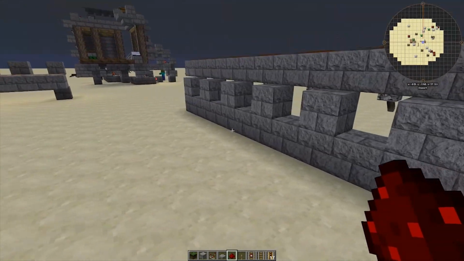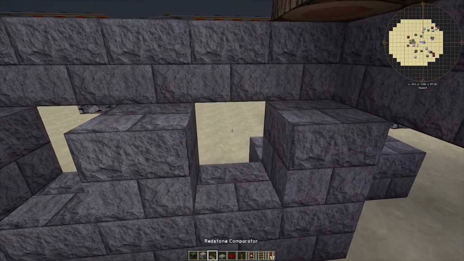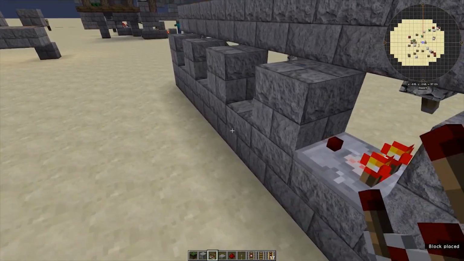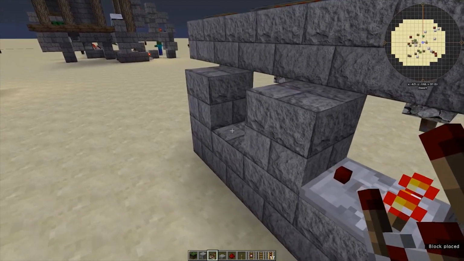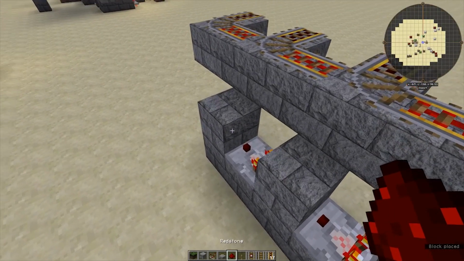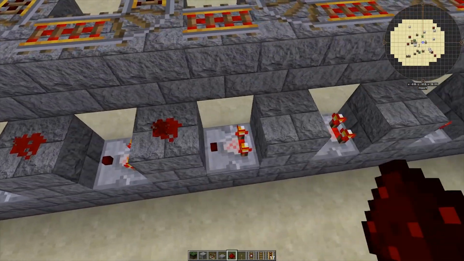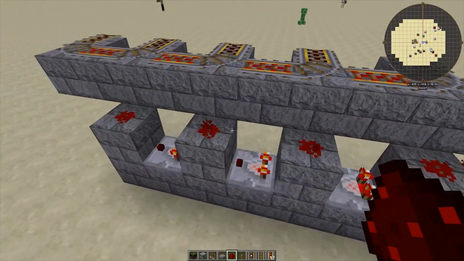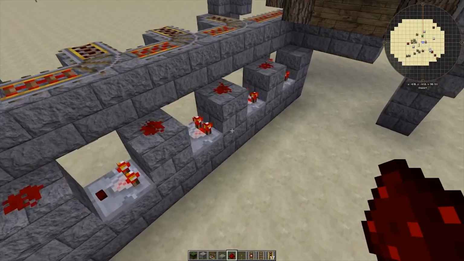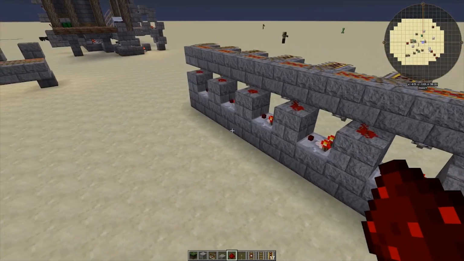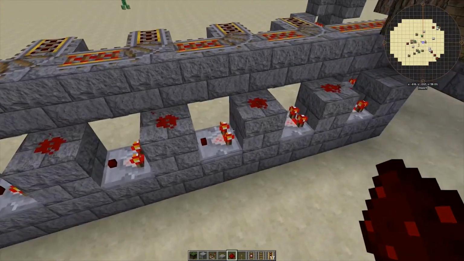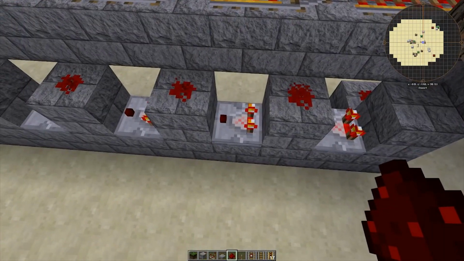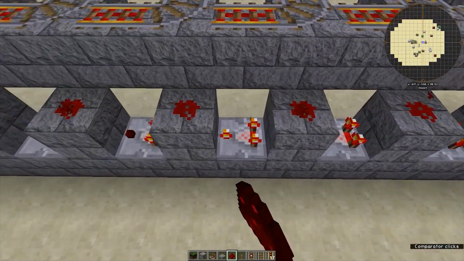So along this entire comb here, we're going to put in comparators in the bottom of each trough, and we're going to put a redstone dot on the top of each of these. And you will see that all of the tracks have now switched because we're not reducing the power as it goes along. That's perfectly normal. Now all of the ones that are between two tracks we need to set to subtract mode.